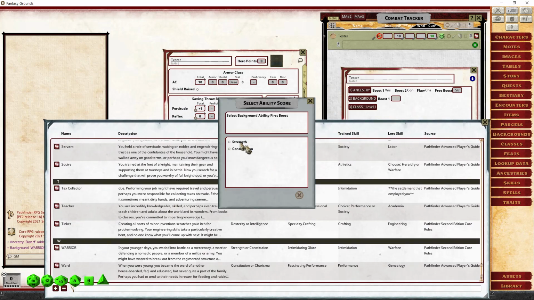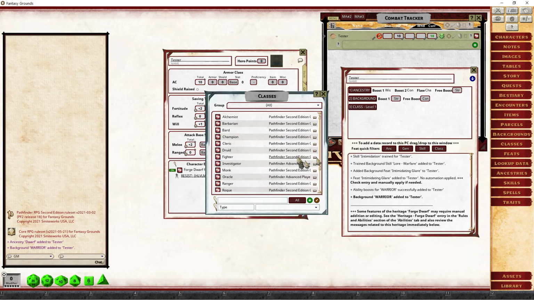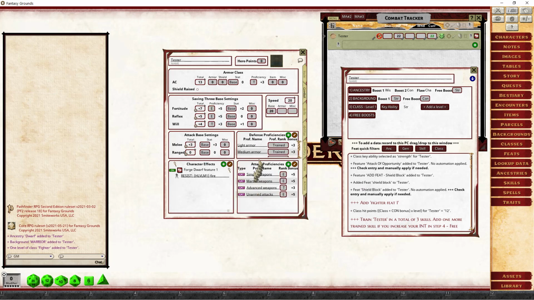Just drag that over there. I'll add strength, and I'll add constitution. And then I'm going to add the class of fighter, and I'll use strength. And you can see that as part of adding the fighter, various defense proficiencies have been added here at the level, and also attack proficiencies have been added. So simple and martial weapons are expert, unarmed attacks are expert, and advanced weapons are set to trained.